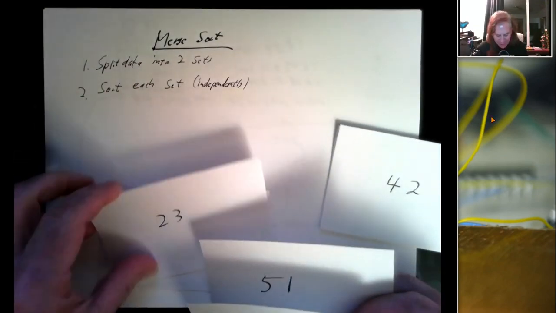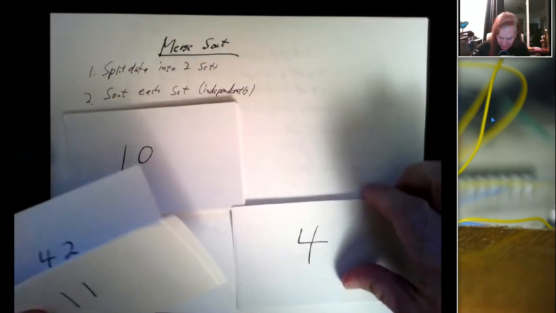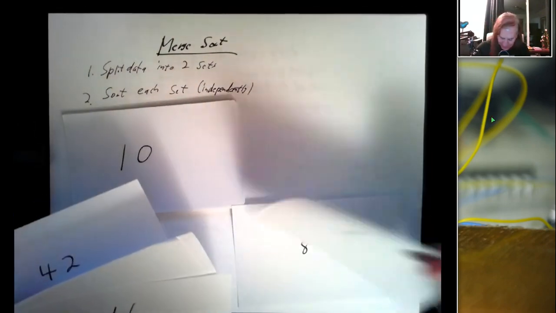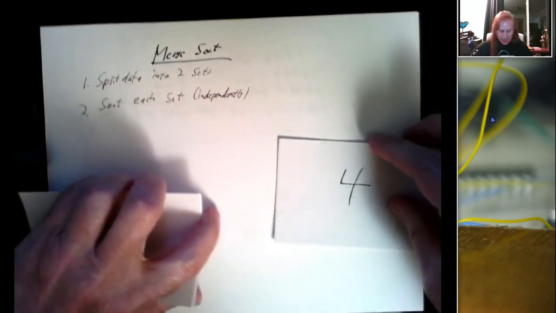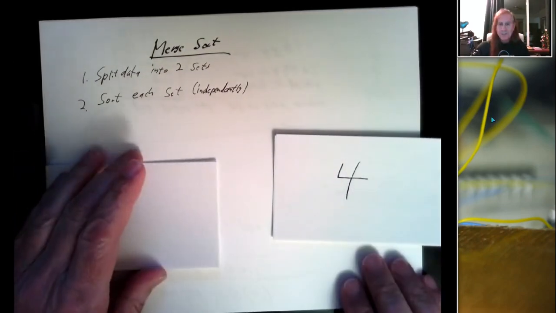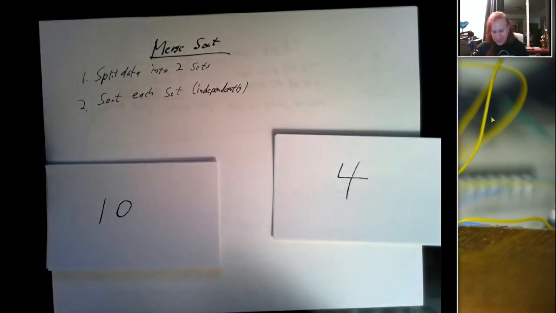Let's just sort them using the magic of our mind and place them into sorted order. So that's that pile, and this one I'll just go 11, 16, put the 4 and 5 on top. Oh, and there's an 8 and a 42. Alright, so I've split my data into 2 piles. I've sorted each pile. Don't worry about how we do that yet.